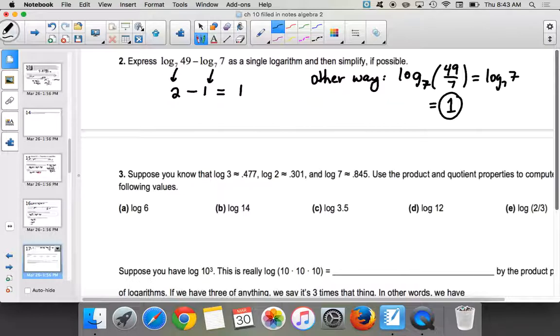All right, so if I have log of 6, I want to know how to combine 3, 2, and 7, or just a couple of them, to get 6. 3 times 2, right? So we're going to say, well, log of 6, that's really log of 3 times 2. And with that rule that we just learned, we know that multiplication, when I have a single logarithm, is related to addition when I separate it. So I'm going to do log of 3 plus log of 2.